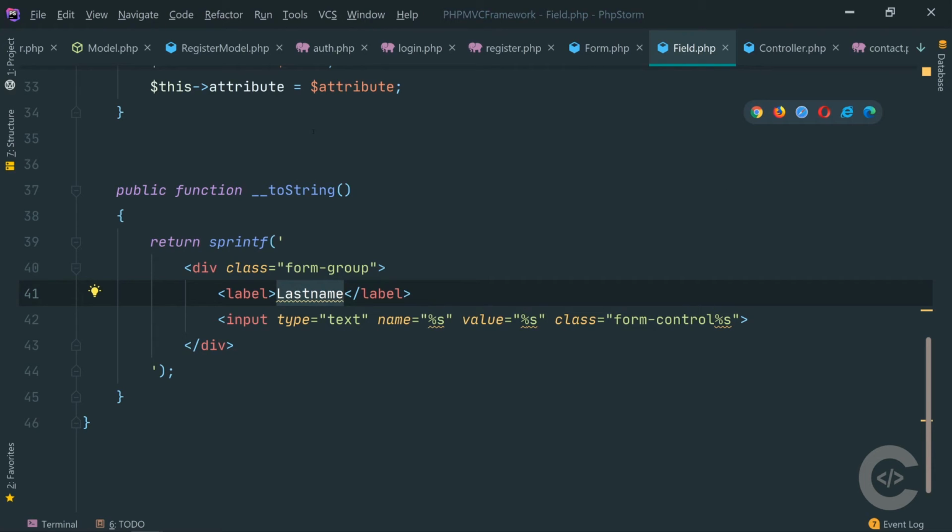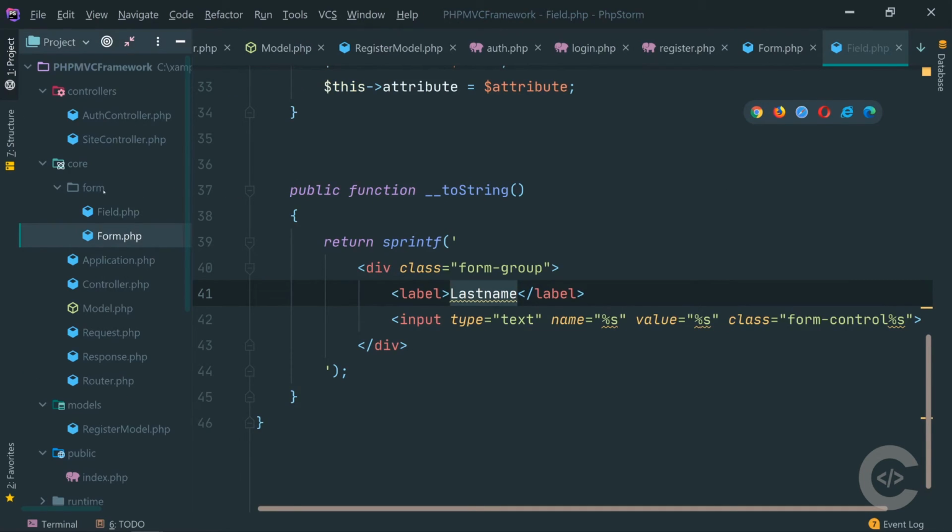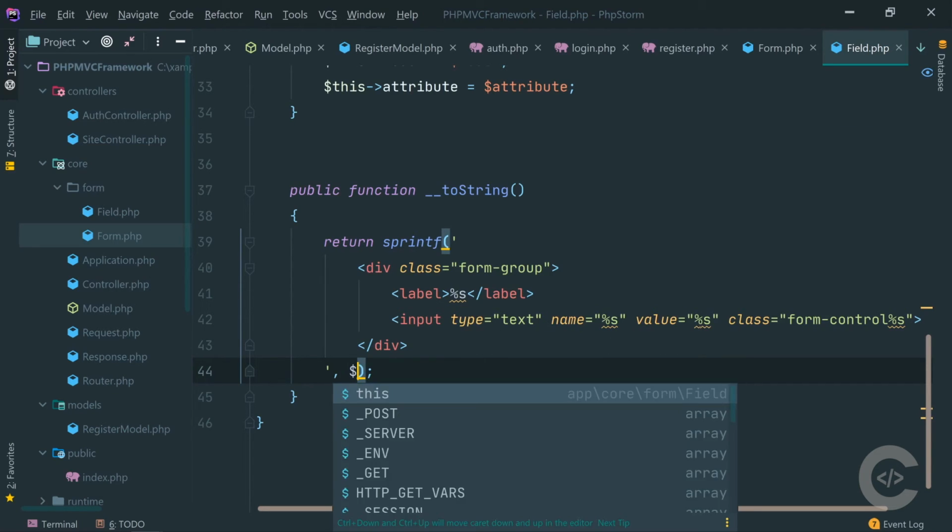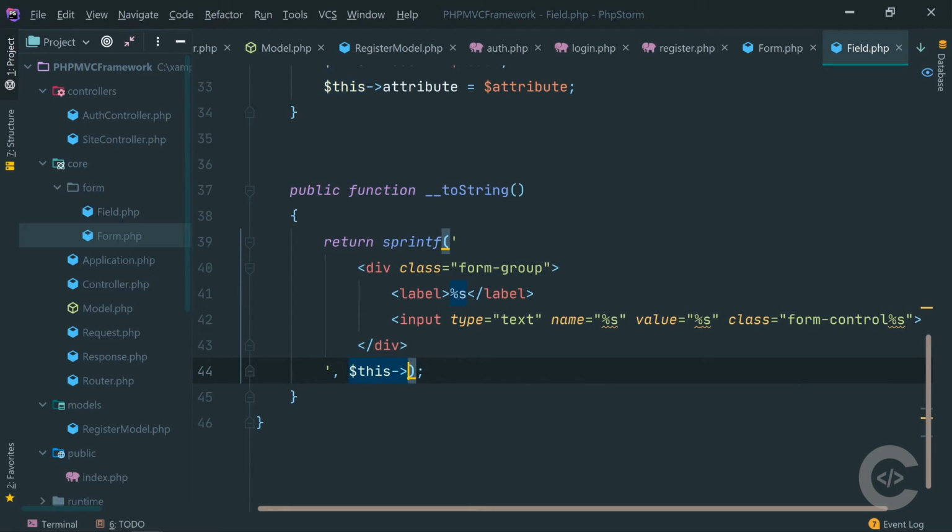And we might also need a placeholder for the label. This field is generic. It's inside the core, and whatever class is inside the core is generic. We shouldn't have first name or last name there, so %s right here as well. So I have to format this string right now. The first argument is the string, and I have to provide the second arguments. Instead of label, I don't have a label associated to this field at the moment, so I'm just going to output this attribute.